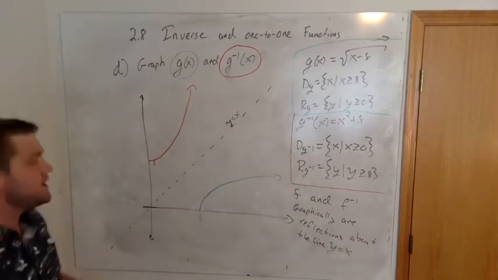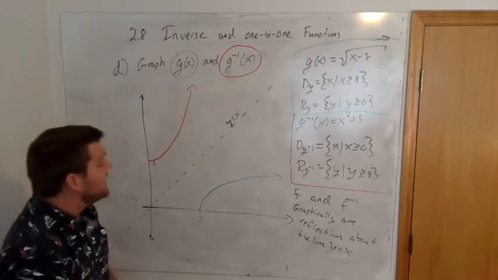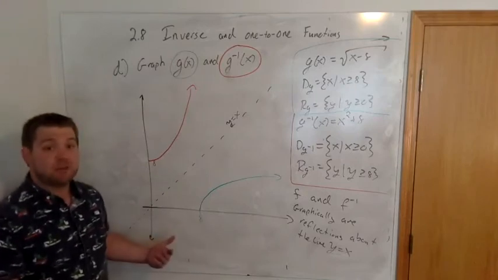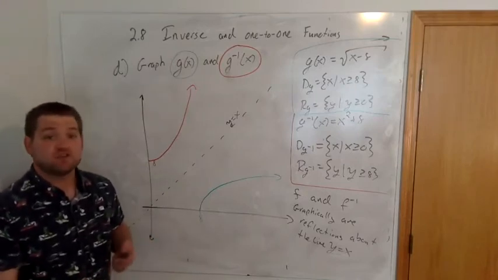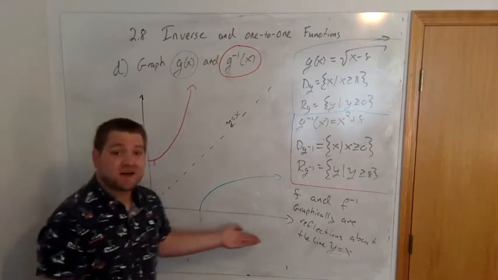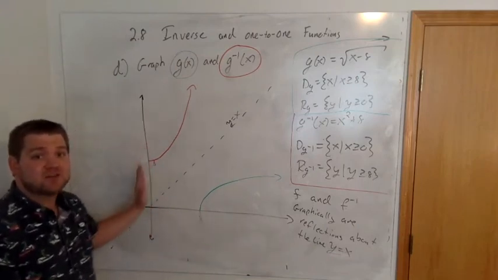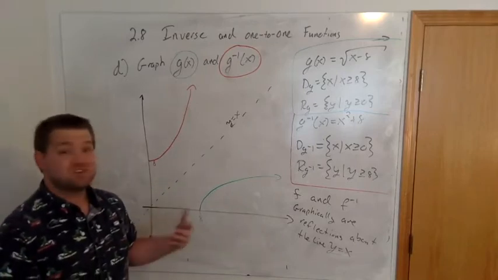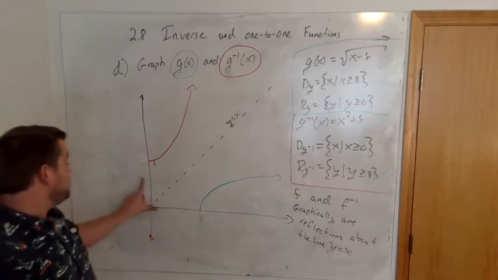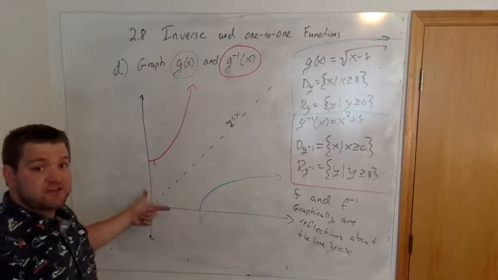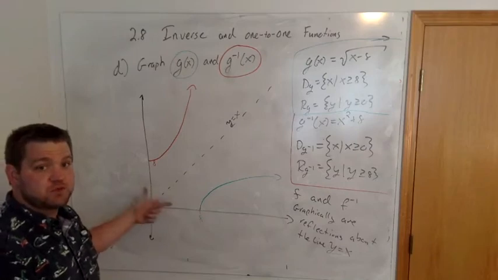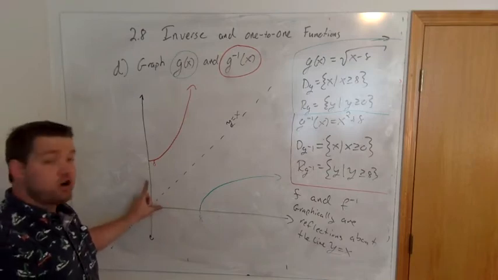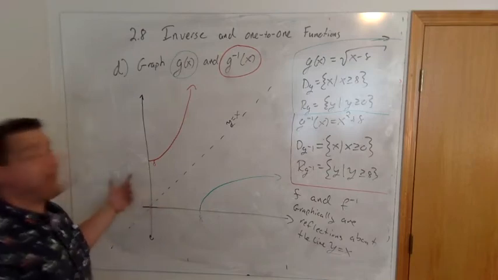Now let's think about why. Why will this always be true? It comes down to the fundamental idea that an inverse function is a backwards mapping. The domain and range are flipping. The domain is on the x-axis. The range is on the y-axis. So what are we doing when we flip-flop our x's and y's? We're essentially flip-flopping the axes. So the y-axis becomes the x-axis. The x-axis becomes the y-axis. The domain and range are flipping. So the graphs are going to be reflections over the line y equals x.